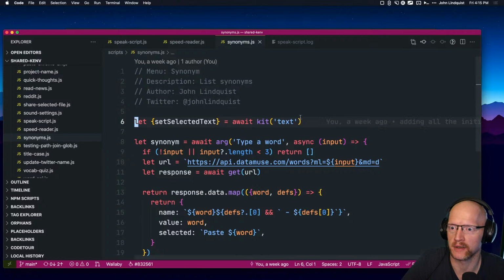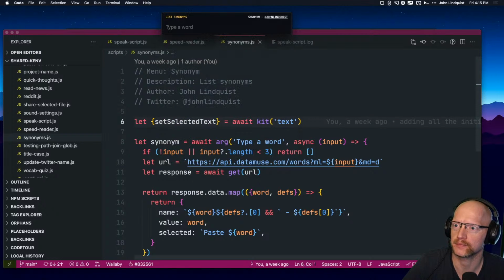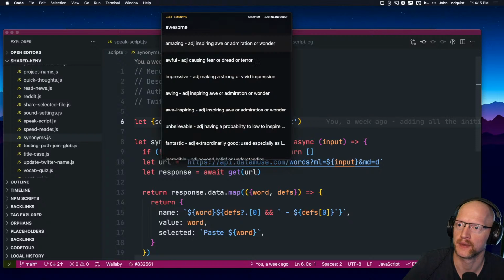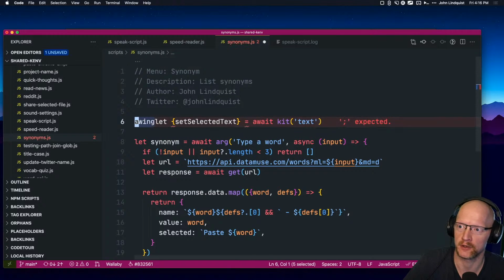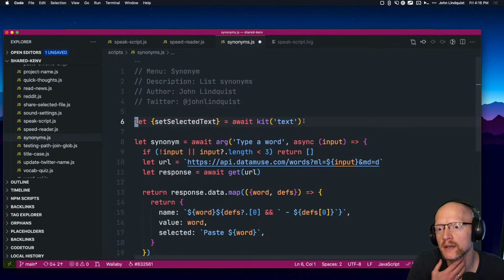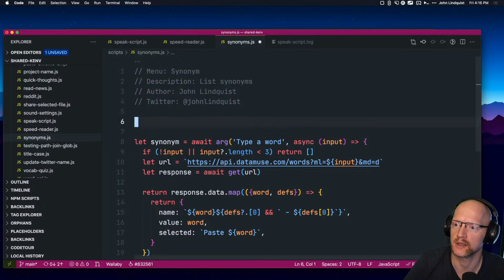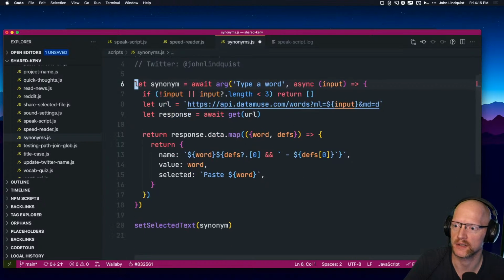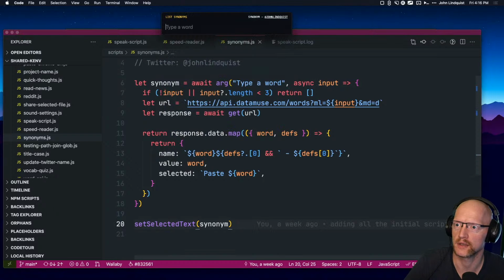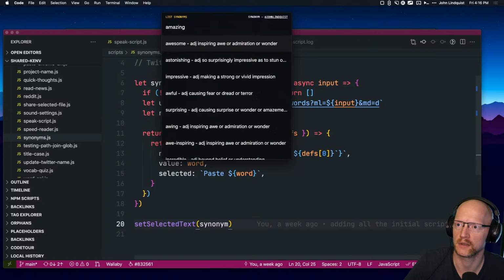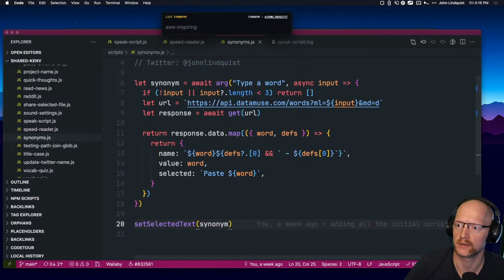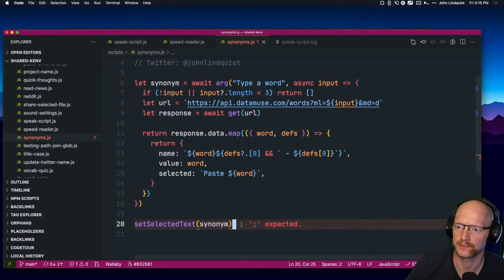This is a script I love. So if I type awesome, it'll show me synonyms and all the definitions, and I hit enter, and then we'll paste it. I actually don't need this anymore. Set selected text as global. So I can do synonym, amazing, and select awe-inspiring.